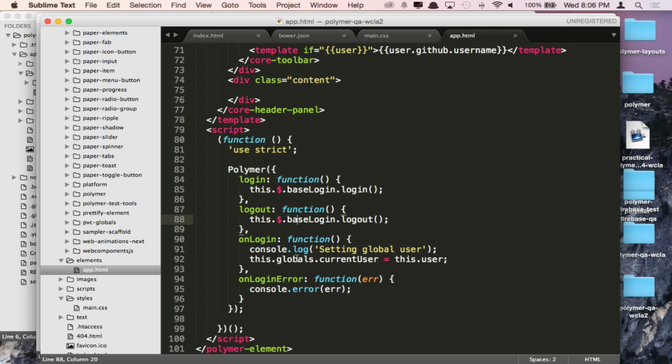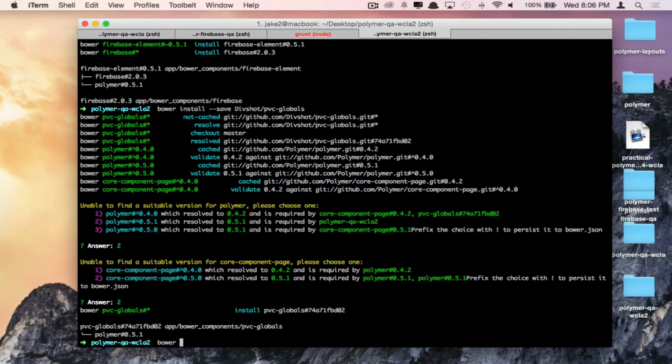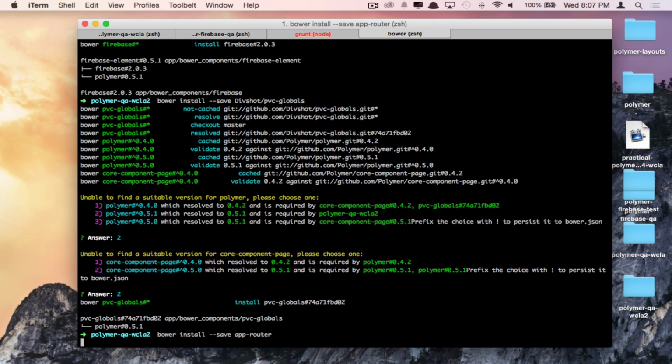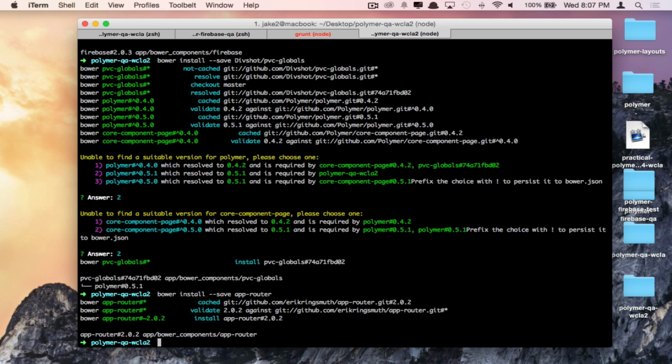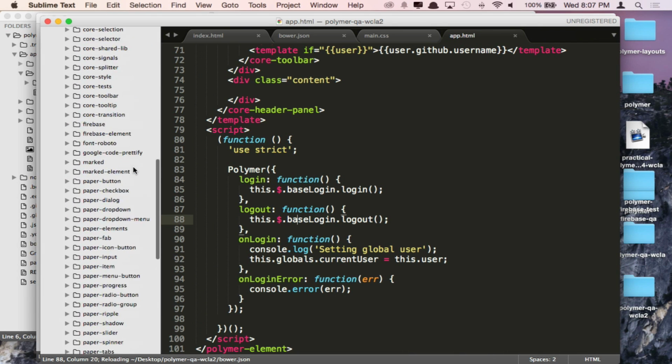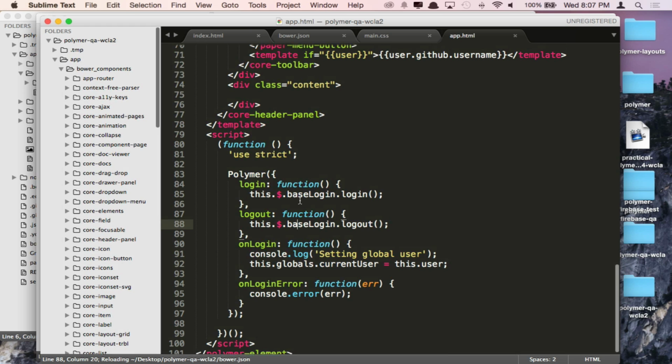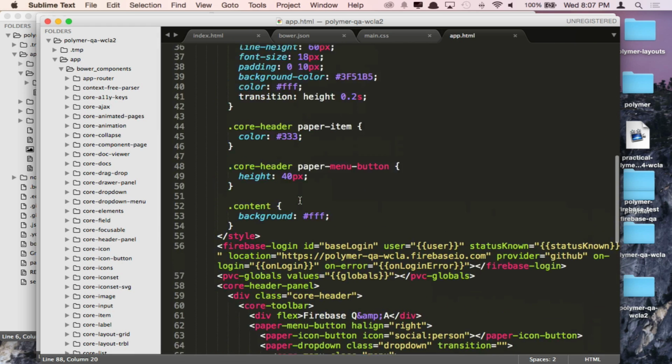Next, we want to add routing, which is really easy too, using, I don't remember who exactly made it, but you can look it up. It's called app-router, and all I'm going to do, again, is Bower install app-router. And in my personal experience, app-router is the single most useful Polymer element that was not shipped by Google so far.